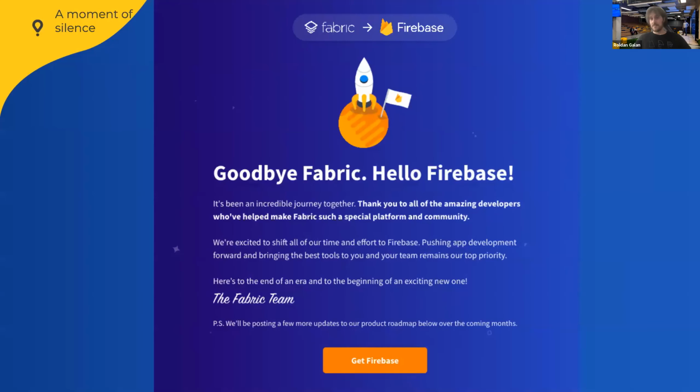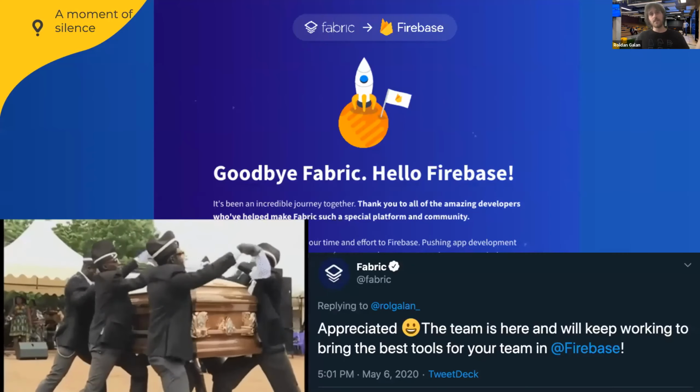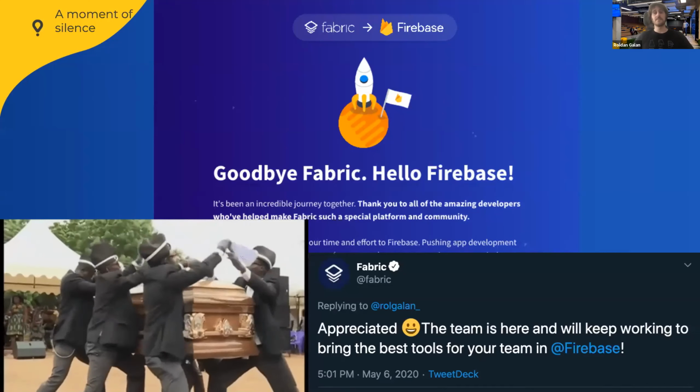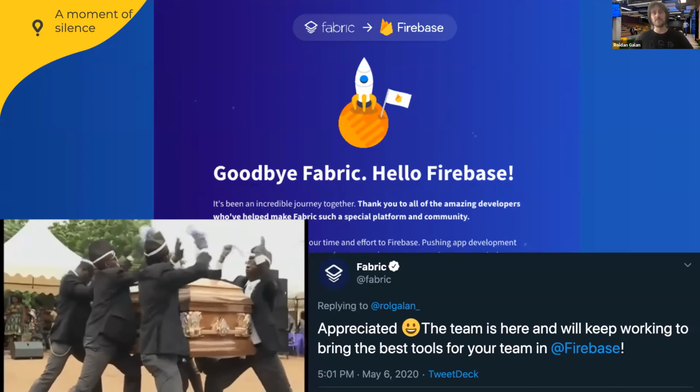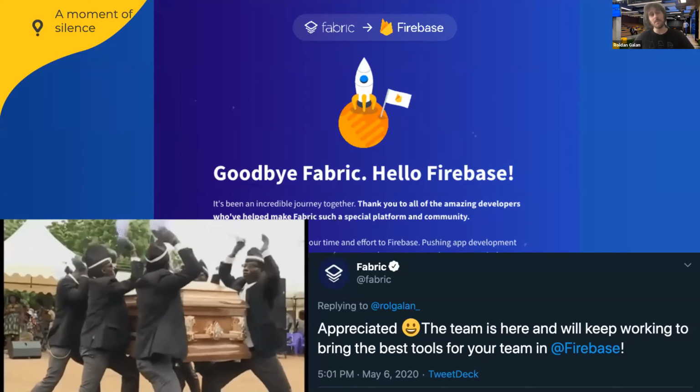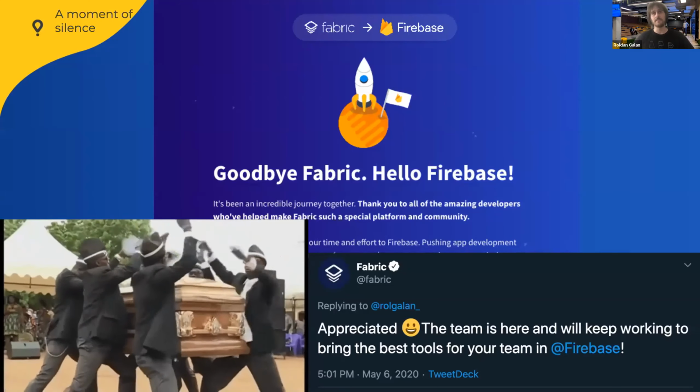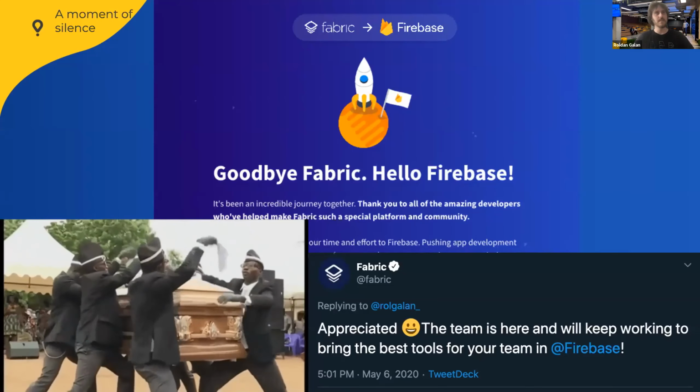To start, first, a moment of silence. If you are mobile developers, you have probably been using Fabric for a long time, and two days ago they shut down the service forever. I think it made all of us super sad. They say the whole team is now in Firebase, so this should be the same, but for me it's not. The US is a bit slower, but I hope we are going to have exactly the same things there as well.